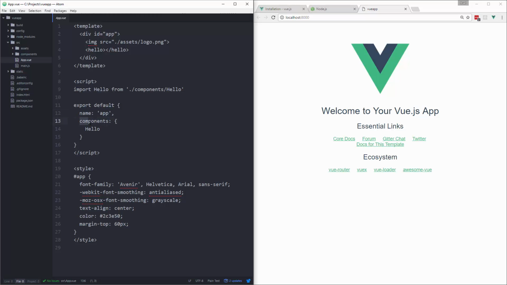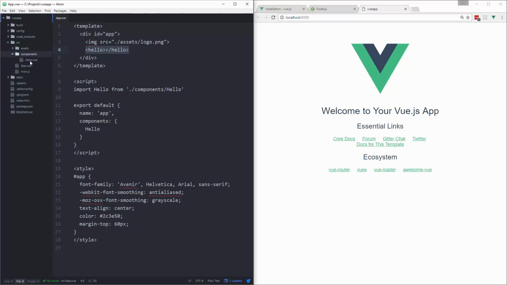And then we want to include any subcomponents we're using, such as this hello one that we're importing. We want to put that in here as well. And then we just have some styling down here. Alright, so if we look at the template, we have a div with the ID of app, and we have this image that we're bringing in, which is this Vue logo, and then the hello component.